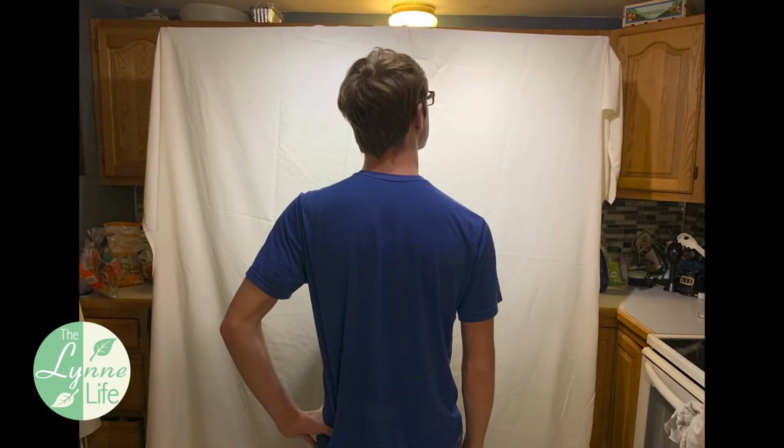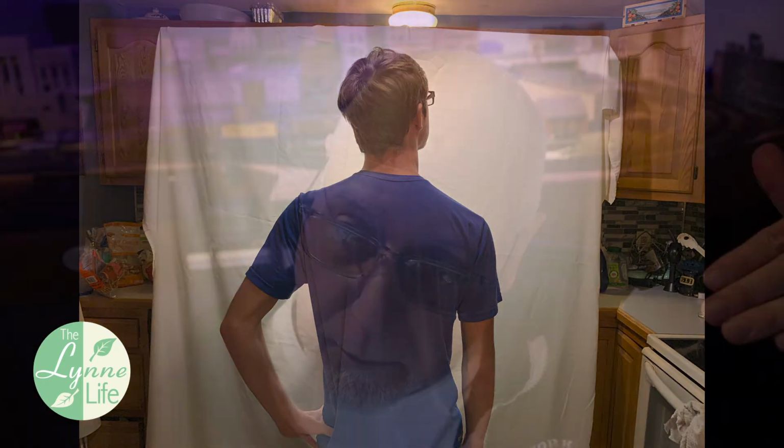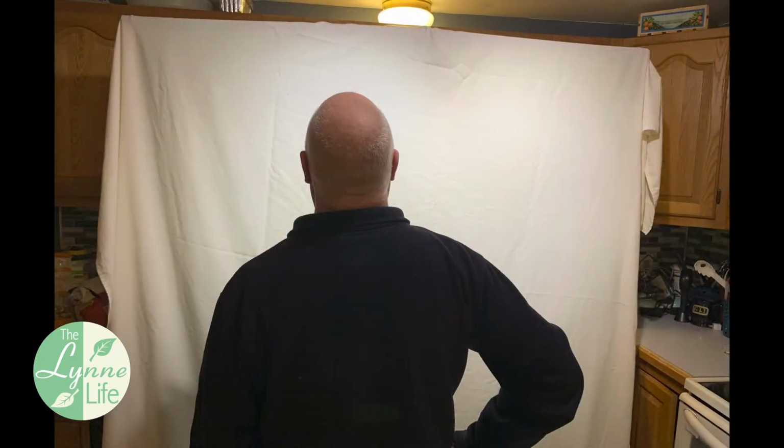And I shoot everybody individually. So first I shot Justin, and I knew the order that everybody was going to be in. I knew where I'd already created the background, so I knew the star was going to be a little bit to the right. So Justin was going to be far left, so he'd have to be looking a little bit more to the right than the rest of us would. So I set him up that way. Then I shot myself, since I knew I was going to be the far right.